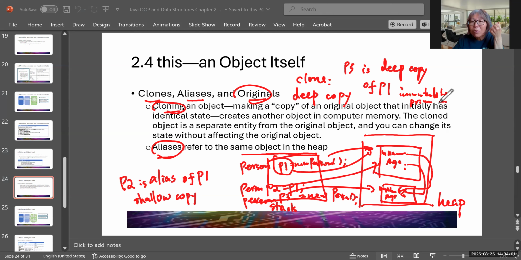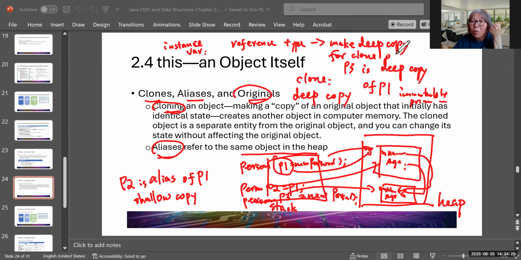You also need to make a deep copy. So if an instance variable is a reference type, then you need to make a deep copy for the clone of the class.